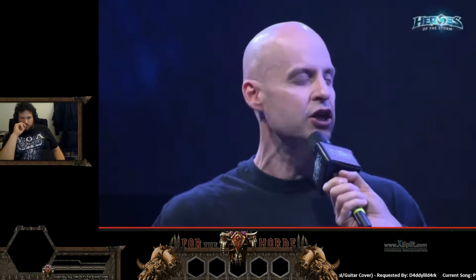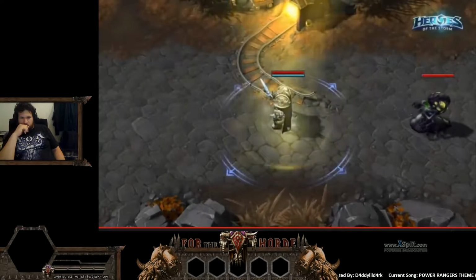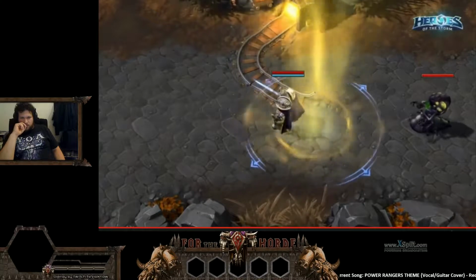And if you can't get to the back line, if you want to get to those squishy characters hiding behind the enemy warriors, you can use Falling Sword, which allows you to leap up off the battlefield, fly to wherever you want to go, and descend upon your enemies, destroying everyone in your path.